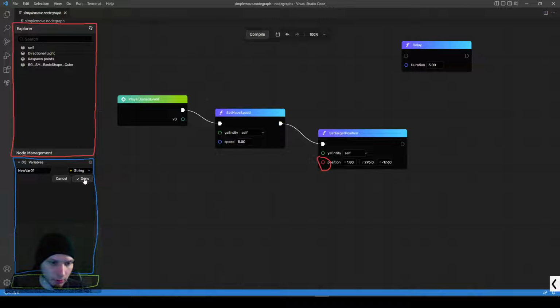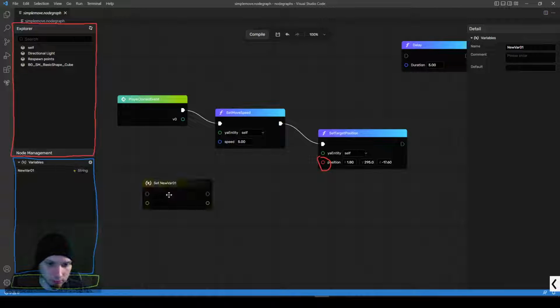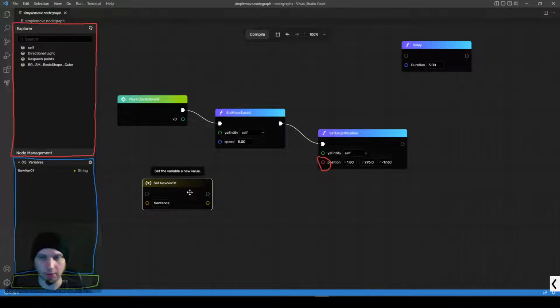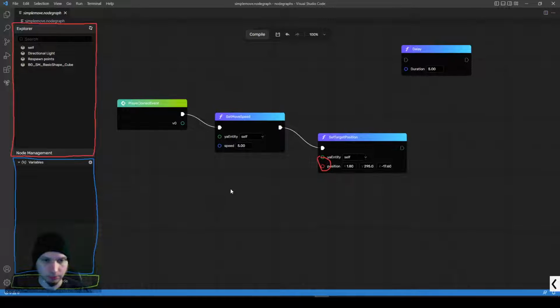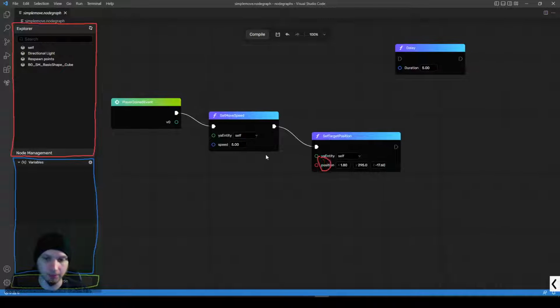And I can have a string, which I haven't used yet. But a string can also be a sentence. Actually, I have used these, never mind. Yeah, but these are the different types of variables, and these are also the different types of inputs you can have. Except for the green one, which you can't use a variable for, because green always asks you for an asset.